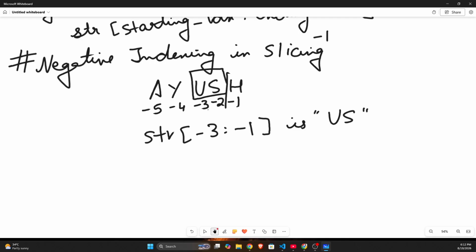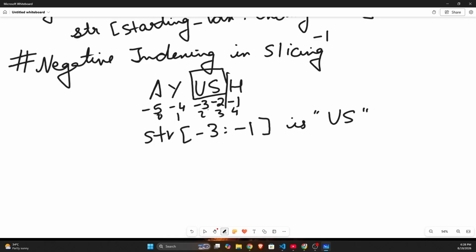And if I want to reverse in Python, you can just do str of... now. So we are getting from this is US. So have you got it? Our normal indexing starts from here 0, 1, 2, 3, 4, and negative indexing starts from minus 1, and there is no minus 0, and obviously we know that there can be minus 0.